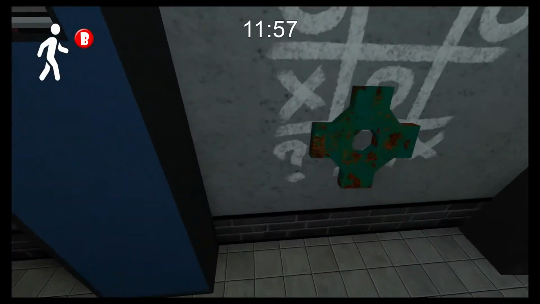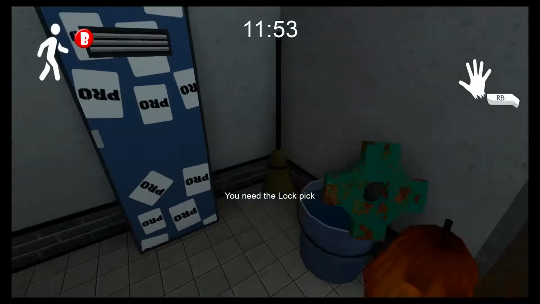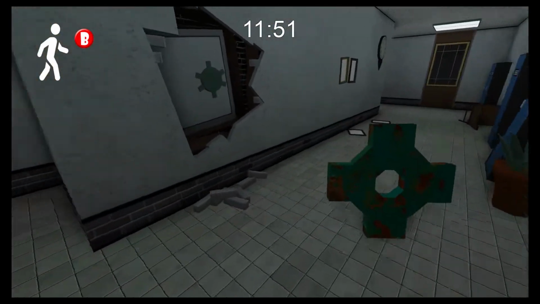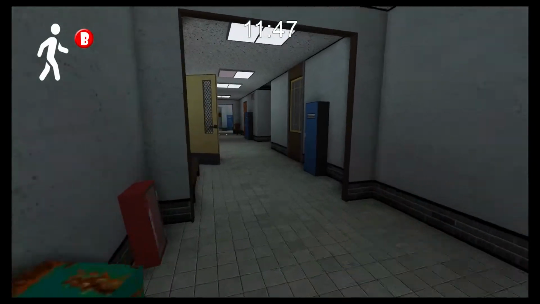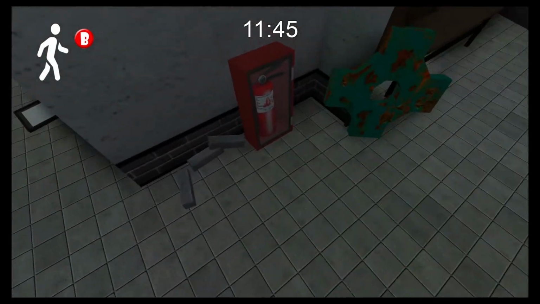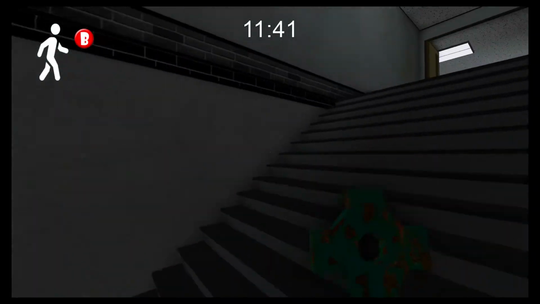There's nuts and crosses. You need the lockpick. Oh, I need everything. Cogwheel. No, that's a safe key. Right. Where needs a cogwheel, guys? Nope. Pick back up the cogwheel. Where will need a cogwheel? Probably upstairs because I've not been there yet.